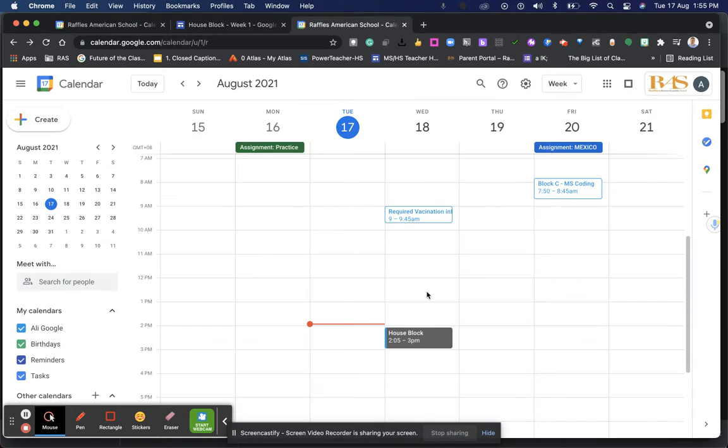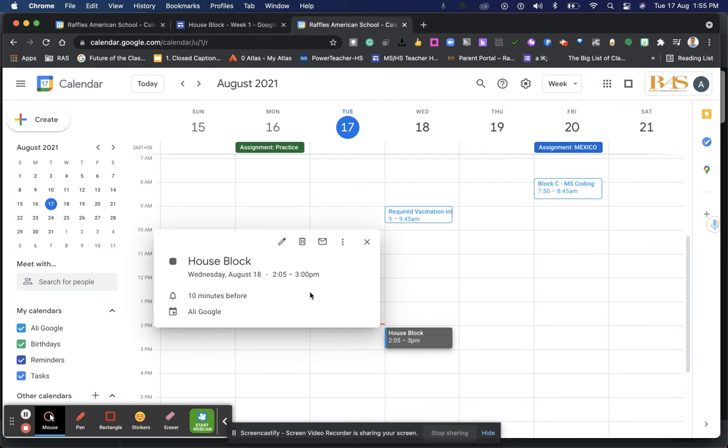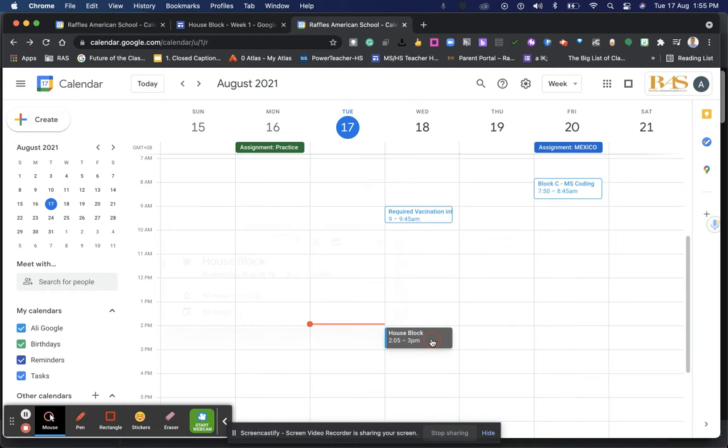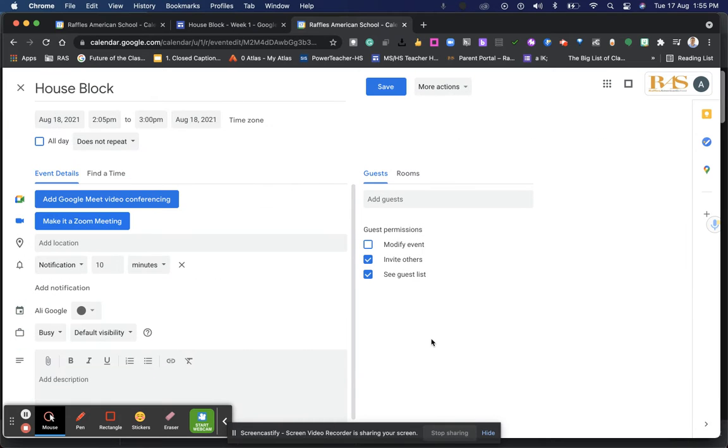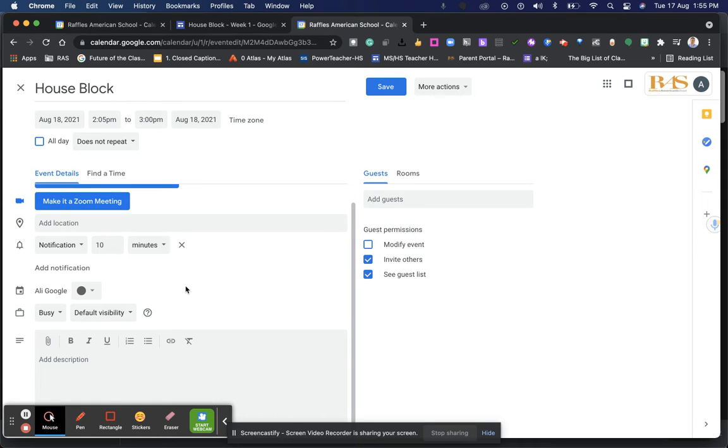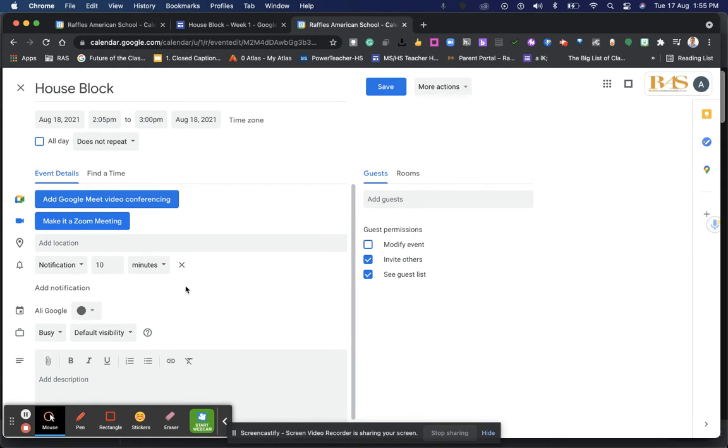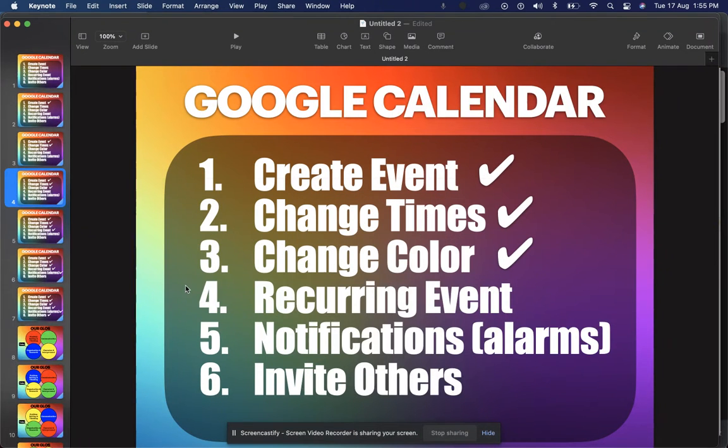I'm going to my calendar.google.com, and we created this event in the last video. I'm going to click on it one time, and then there's an option to edit. And of course, I could just double click as well. So what's going to happen now is you can do some different things like add locations, etc. But what I want to do next is I'll follow the order of here.